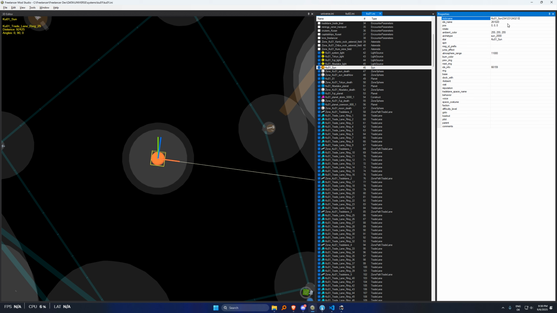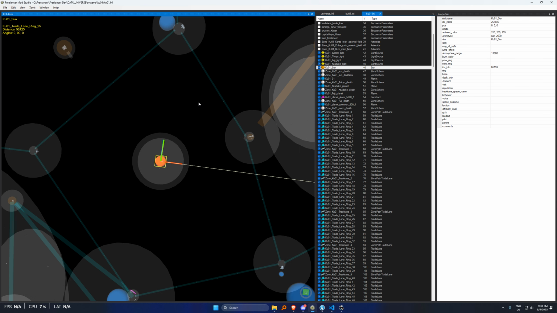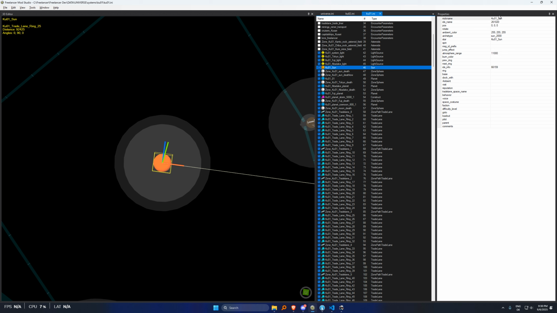You can even name it whatever. It doesn't have to be coherent, but you kind of want some kind of logical naming pattern just to make it easier for yourself. We're going to go over these entries later, but yeah, nickname change if we're going to add a new sun. Actually, we should do it right now. I'm going to actually copy this sun. We're going to add a new sun.